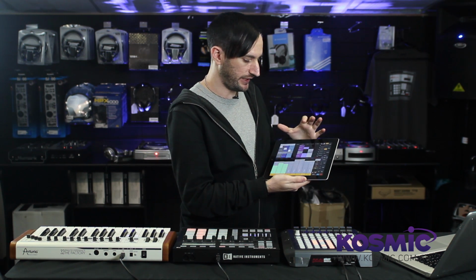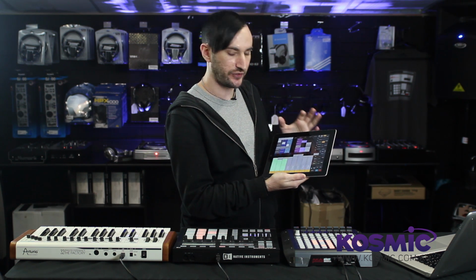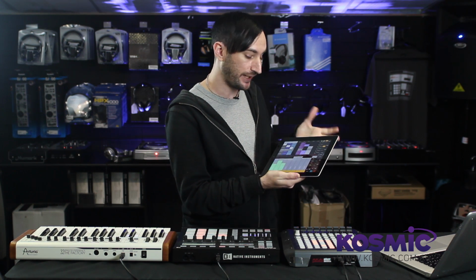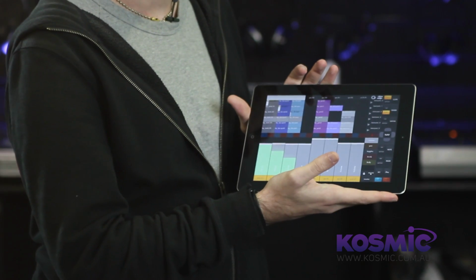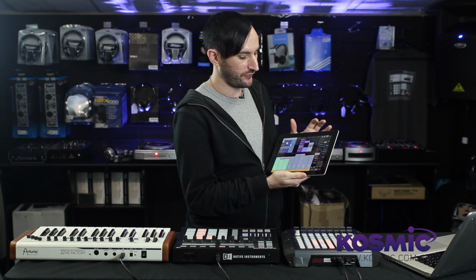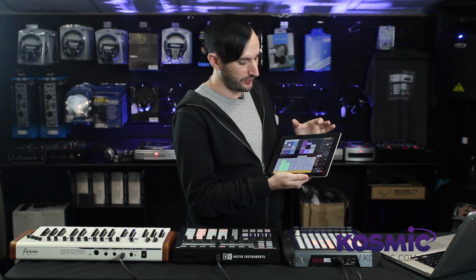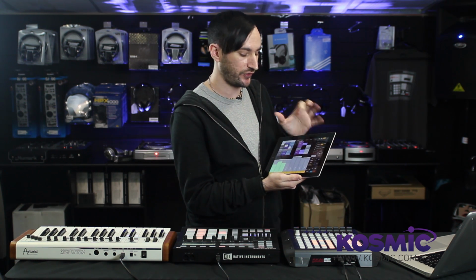This is probably the most totally integrated solution on the market at this point, because it means you don't really have to look at your computer at all. Everything is contained on the screen here. So this is a really great device if you want to get some hands-on control. I should mention the app we're using here is one called Touchable, but there are lots of different ones on the market, so just have a bit of a research and see what works best for you.